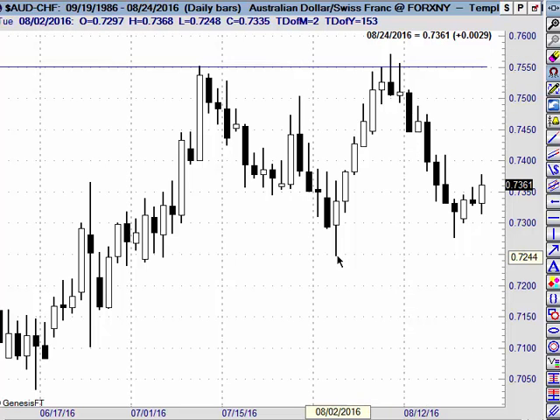So the way I personally would have traded this is waited until we got closer to this target, and notice that we had the hammer and then the bullish engulfing pattern. So either on the hammer or the bullish engulfing pattern is when I probably would have been out. I would have definitely taken some profits on the way down. Nothing wrong with locking in some profits, so you're playing with the market's money.